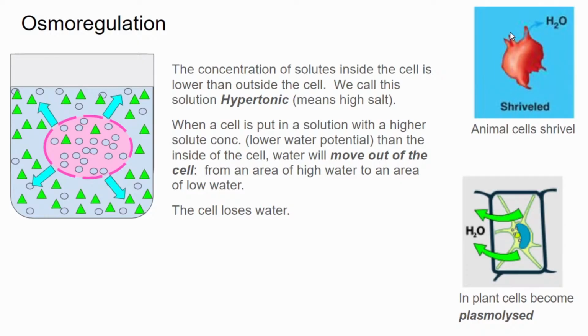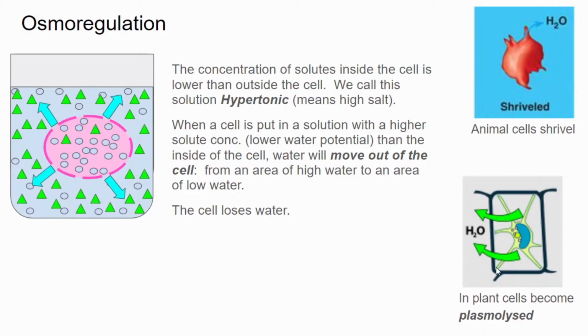In the top right-hand corner here, you can see our red blood cell has lost water and it has shriveled up. So instead of being a nice plump round red blood cell, it's sort of shrunk away and lost a lot of its shape and kind of looks a little bit like Australia. So it has shriveled up. And again, animal cells are able to do that because they don't have a cell wall. It's still reasonably catastrophic for our cell. If it becomes too dehydrated, it will lose function and die.